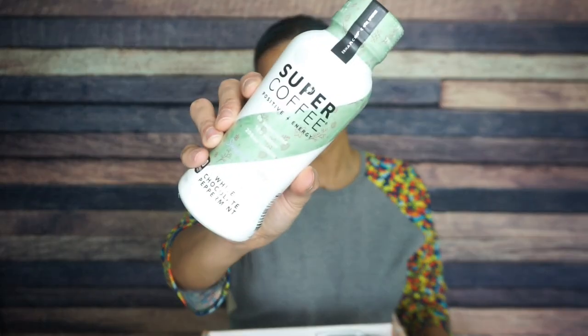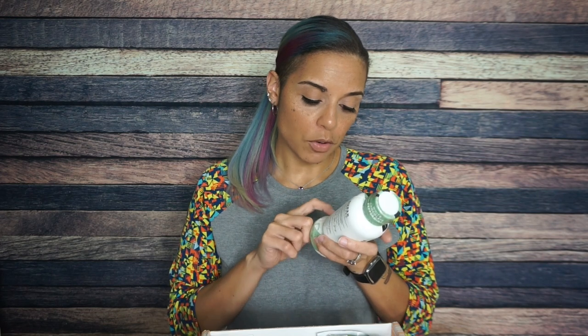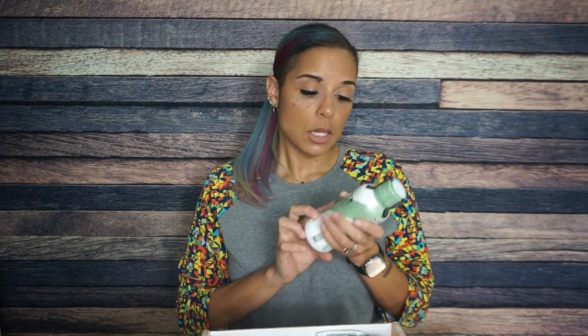We have Super Coffee, white chocolate peppermint. This is so exciting — a sweet and creamy coffee peppermint drink. I normally wouldn't buy pre-made coffee in the store, but I'm so glad to receive it in the KetoCrate. Serving size is one bottle: 70 calories, 2.5 grams of fat, 3 total carbs, 1 fiber — so 2 net carbs — and 10 grams of protein. First ingredient is Colombian coffee, then milk protein isolate and MCT oil. I am very excited to try this white chocolate peppermint coffee.